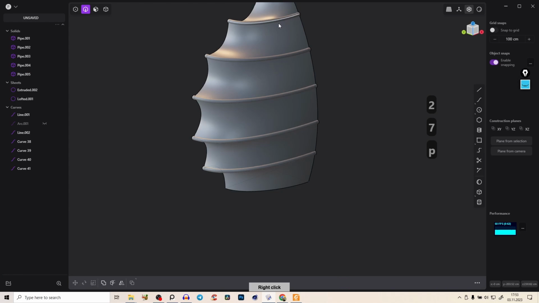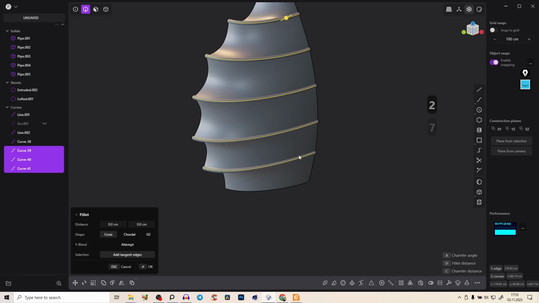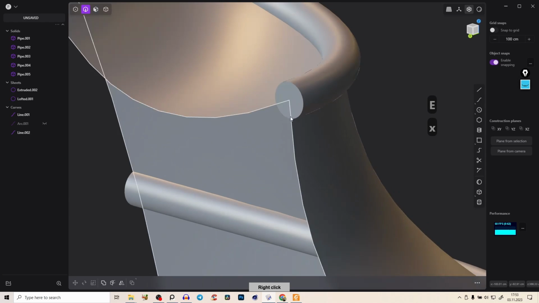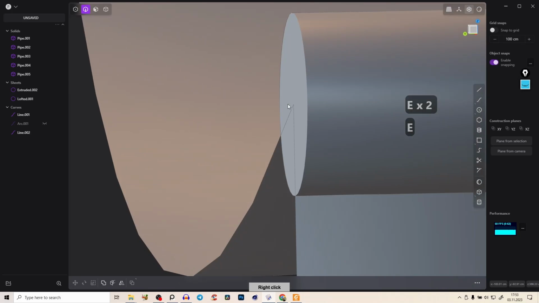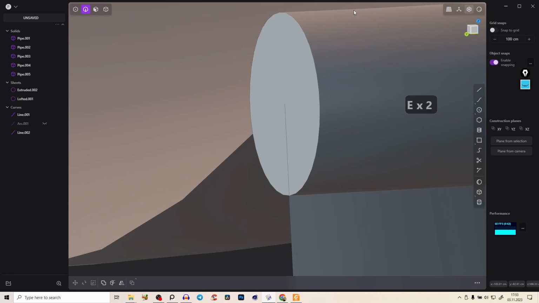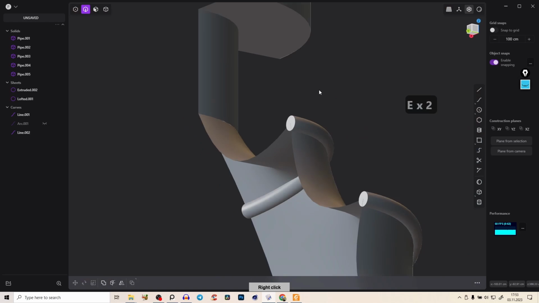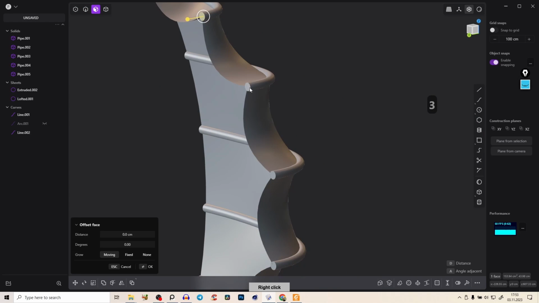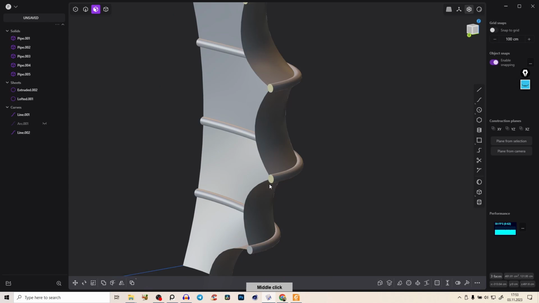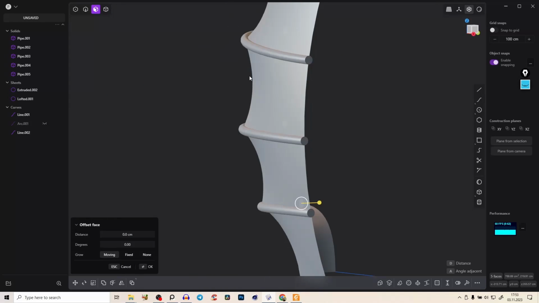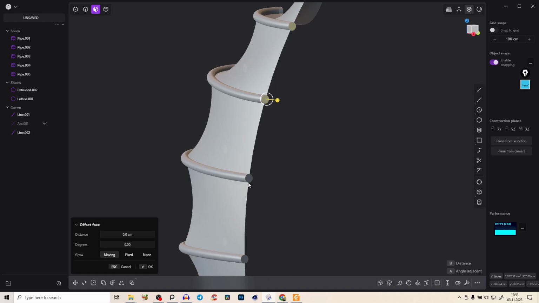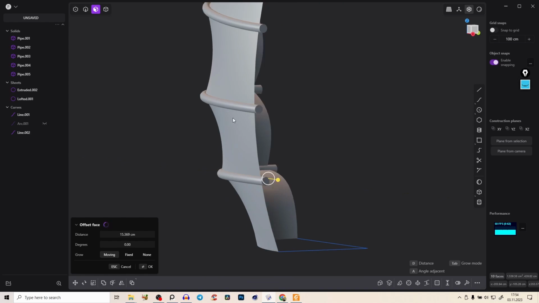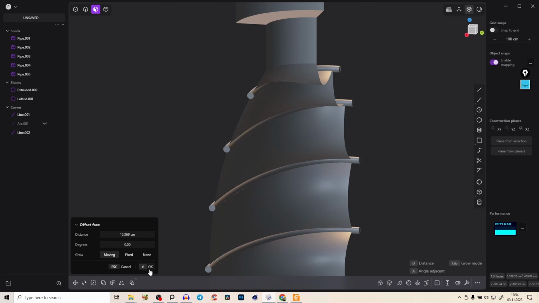And now we don't need those curves in the middle. So in edge mode, press 2, select them and delete them. And just one thing, because you see here, it's not intersecting completely. You see, we have a little bit of an edge. So always when you do this technique, you have to select all of those faces with the number 3 in face mode, and also on the other side, just to be safe, of the pipes, and just extrude them a little bit, right? So we are completely intersecting.